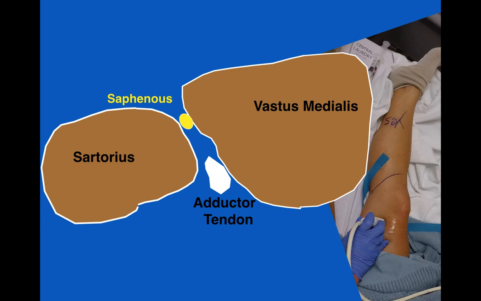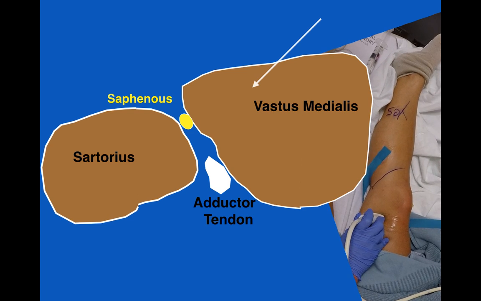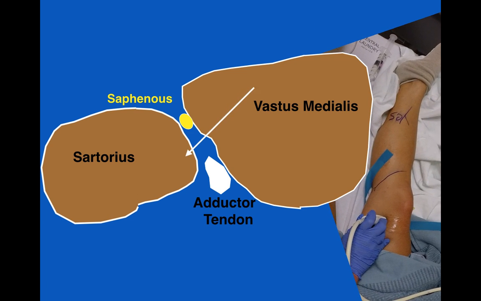One solution to this challenge is to use an in-plane approach with a needle that is pencil point and occluded at the tip. The needle has side fenestrations at 1 millimeter intervals on alternating sides of its distal 2 centimeters. In this way, there is successful distribution of local anesthetic to the saphenous nerve. The pencil point design also provides visual and tactile feedback as the needle is advanced across the fascial plane.